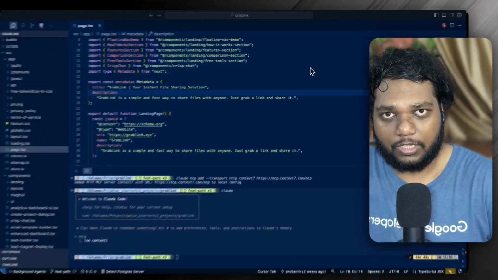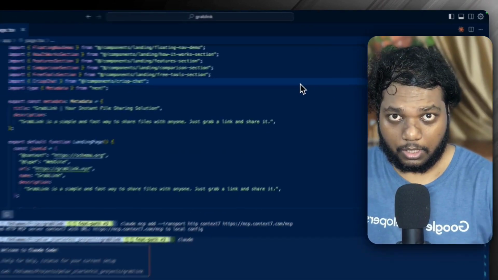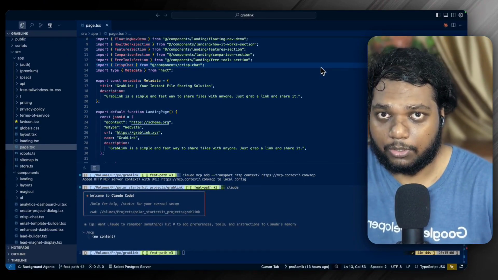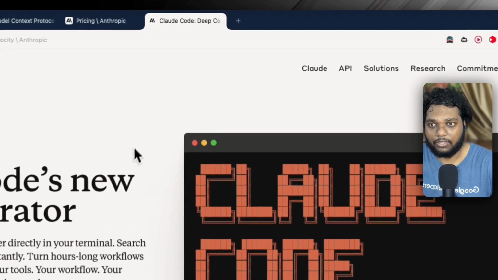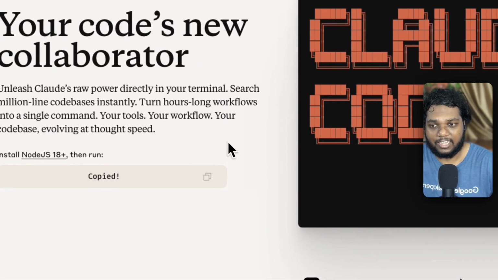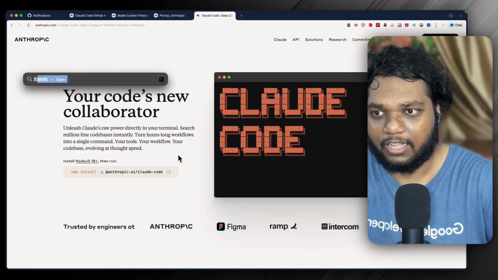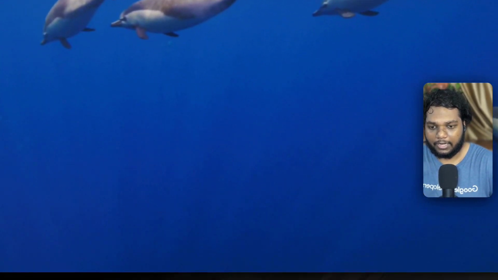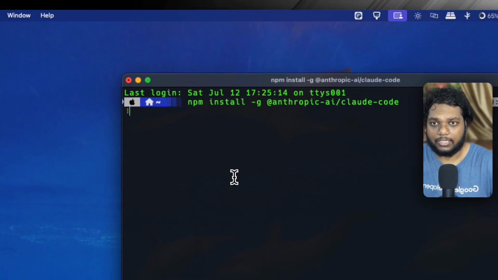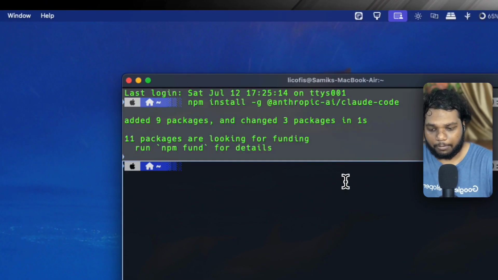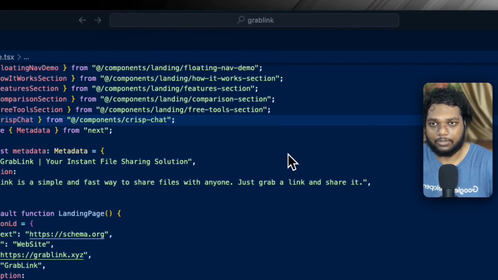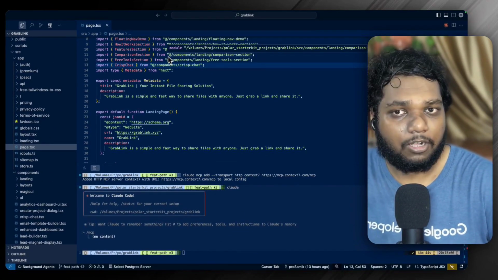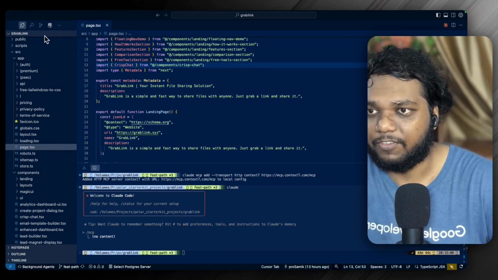There are two ways to install Claude Code: either through the CLI or through an extension. If you go to the official website, you can see there is a CLI command, and you can hook that up in your terminal. The second option is using any VS Code fork like Cursor, Windsurf, or anything made from VS Code itself.